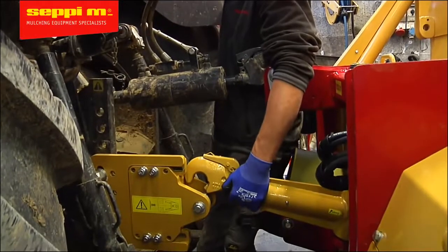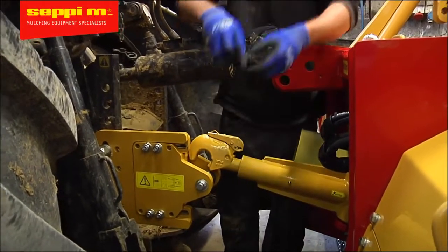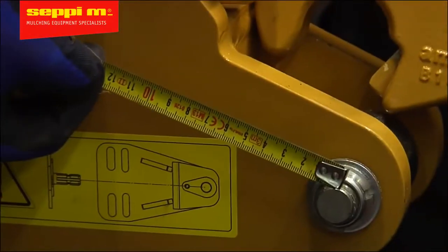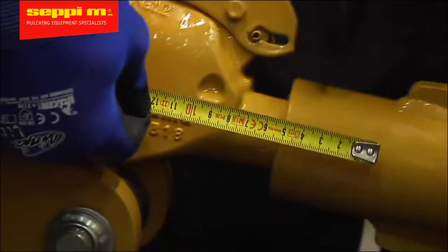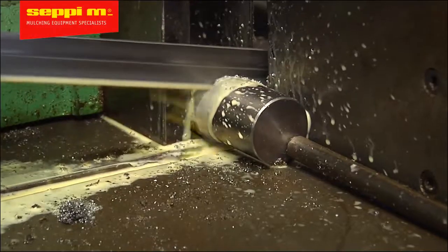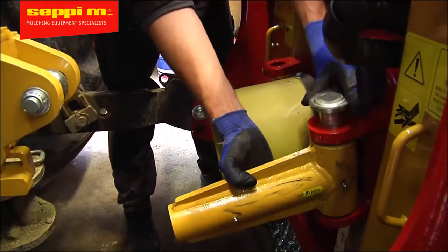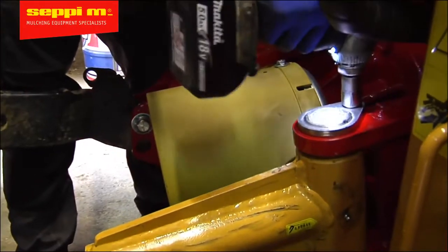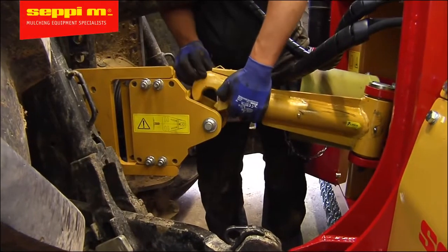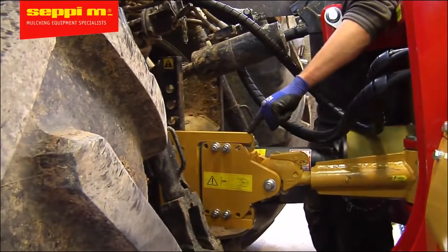Some tractor models have a shorter 3-point hitch than others. In those occasions, the ADAM system must be shortened just as the PTO drive shaft. Measure the excess of length and cut both the hook and the tube. Make sure all the components are clean and lubricated well before the final assembly. And finally, test to ensure there's no collision between the centering plate and the bracket when the top link is retracted. Make sure all the movements are possible.